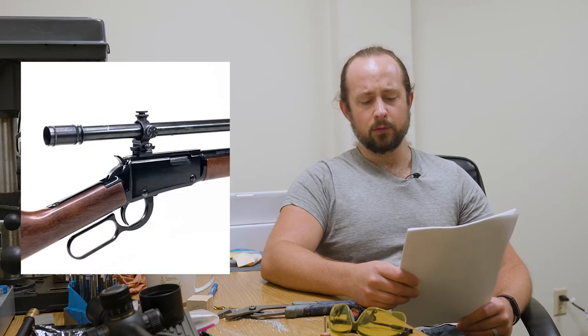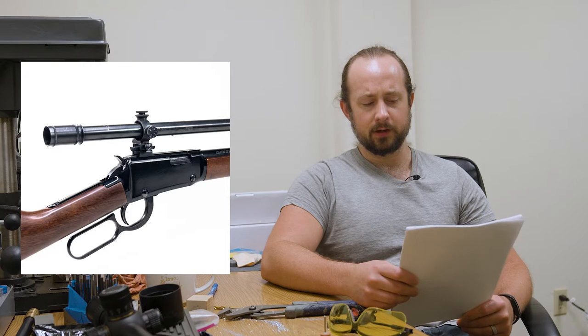Next up, my own personal favorite, the Malcolm Rimfire mounts. If your rifle has an 11mm rail atop the receiver and a 3 1⁄8 inch dovetail under the rear sight, this kit will let you mount a Malcolm Scope on your Rimfire rifle without drilling and tapping. I had way too much fun testing this setup on my Henry H001, and if anyone from the office is watching this, I'm keeping that prototype.